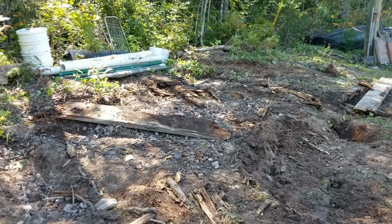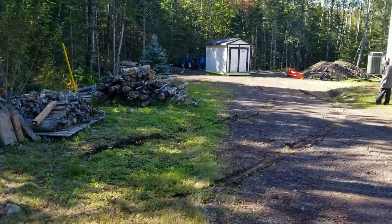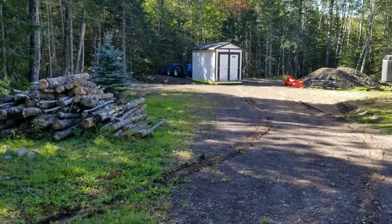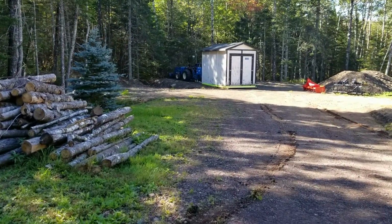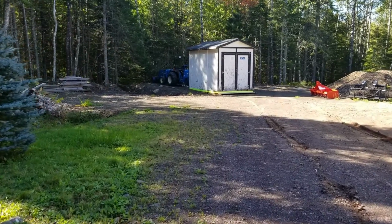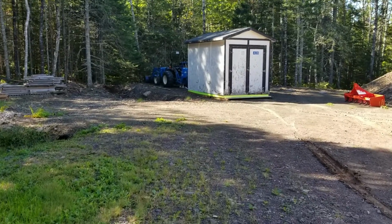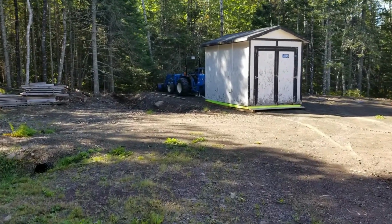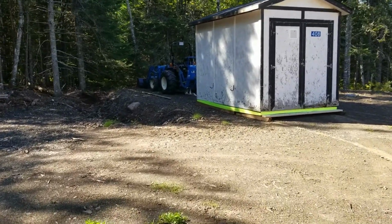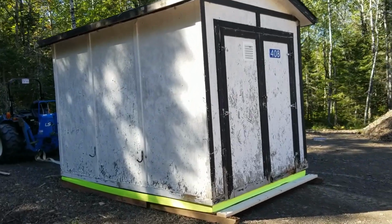We started here. Once we got the tractor under it, we went all the way down here. I don't know how far that is, I'm gonna measure it. I'm guessing it's a good 75 to 100 feet. The tractor didn't seem to have any problem hauling it. I got some 4x4 skids under it, bolted on with 2x8s, lag bolts. And just put the tractor in low, four-wheel drive, and strapped up the baby barn, or the shed, excuse me, and drug it over. I guess I gotta change the sign for the house up front again.